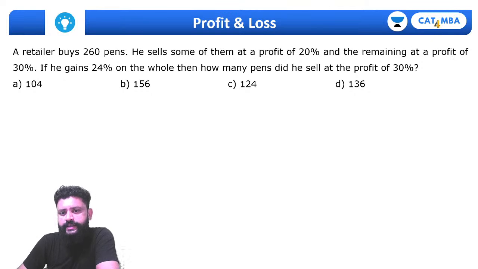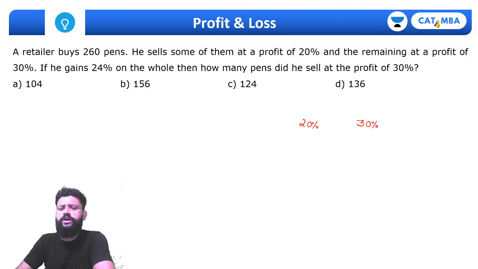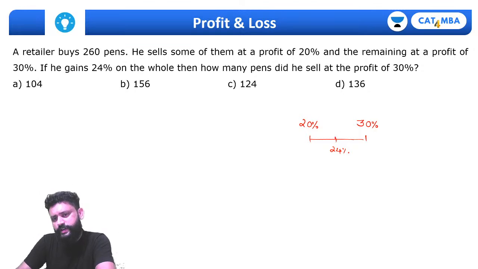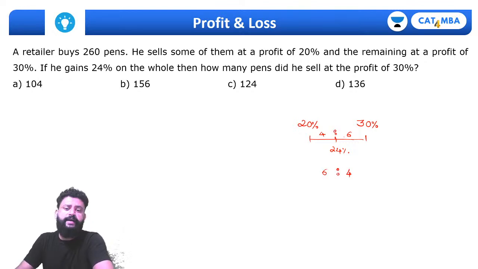चलो. Understand one thing, कुछ पार्ट 20% प्रॉफिट में बेचा है एंड कुछ पेन्स 30% प्रॉफिट में बेचे. या फिर लेट्स नॉट गेट इनटू द मिक्सचर्स एलिगेशन, सिंपल कॉमन सेंस से मैं बताता हूँ तुम्हें. ओवरऑल ट्रांजैक्शन में उसको 24% प्रॉफिट, तो 24 यहाँ से 6 का डिफरेंस है, यहाँ से 4 का डिफरेंस. ज्यादा पेन अगर उसने 20% पे ज्यादा क्वांटिटी बेचा होगा तभी ये नीचे आया होगा. बट ये 4 और 6 तो डिफरेंस तो उधर ज्यादा जा रहा है, तो हम इस डिफरेंस को रिवर्स कर देंगे, 6:4 कर देंगे, राइट. तो अगर इधर 6 पेन तो इधर 4, टोटल 10.